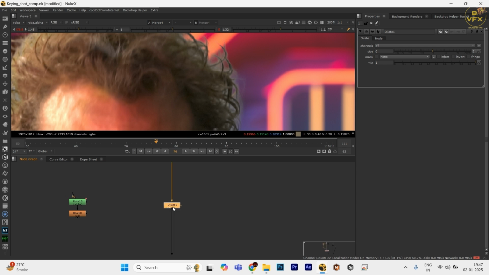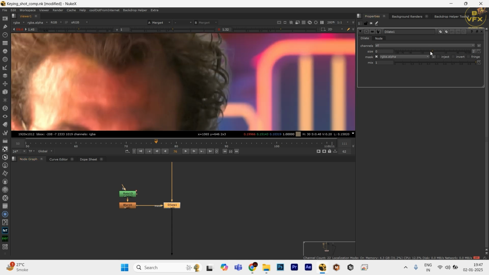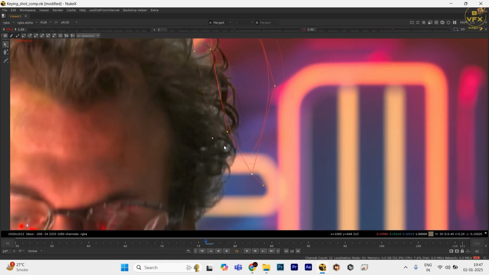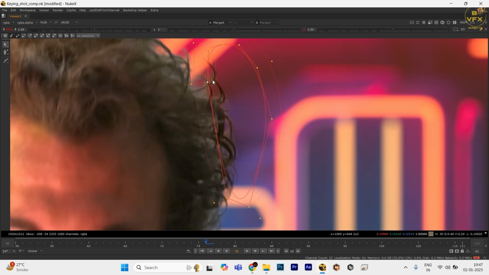I'm doing a final matte. I'm taking a dilate, sorry. After this, just go to here and let me decrease my size, right? If I decrease, see, what it actually does is cutting. So I hope you guys are getting the concept right here. The concept is clearing, right? So what it does, let me do some roto properly here. If I just increase my shape, so what is it basically doing? See, I hope you are getting it, right?